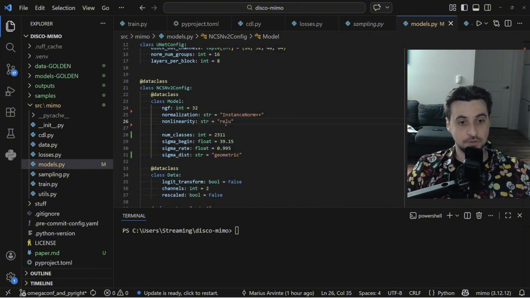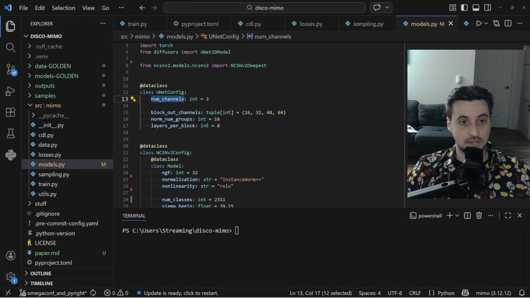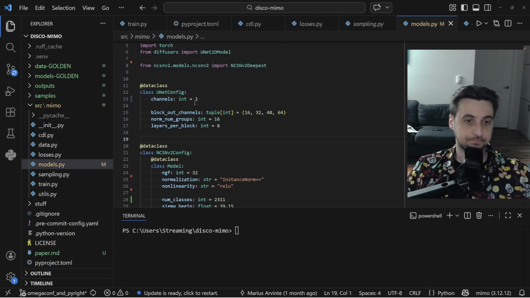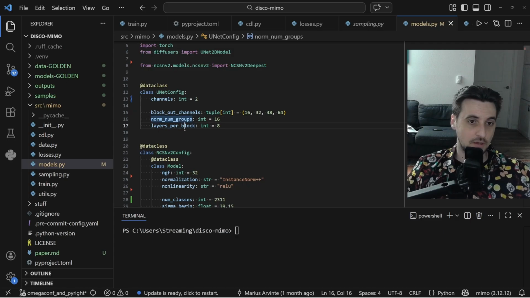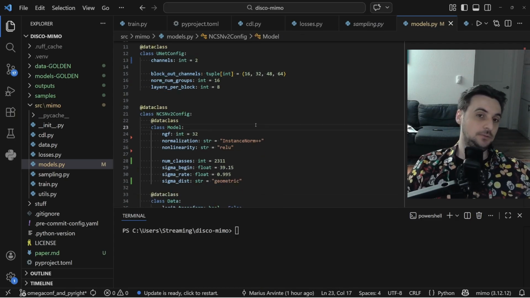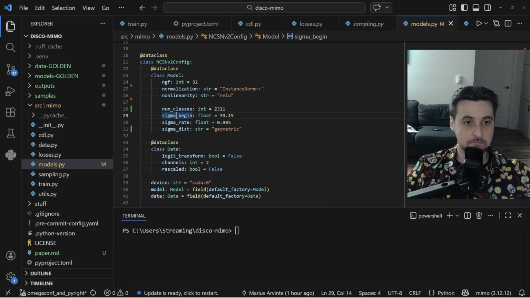Then NCSN v2 is even worse, because it needs to be data aware. At least we can make this channels. These are also architectural parameters. I feel like this one is the hardest one actually.